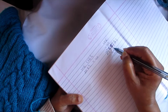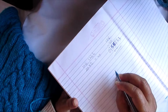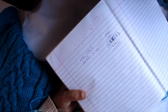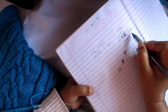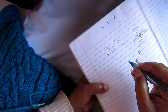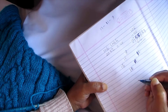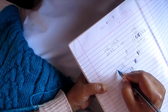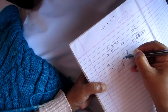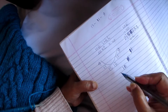We divide 66 by 2, so we have 33 on each side. Now we have to divide this 33 into three different rows because we need to complete it in six rows total. My calculation is 13, 11, and 9. So we do 13, 11, and 9 from both sides of the neckline, and it will give us the perfect back neckline.